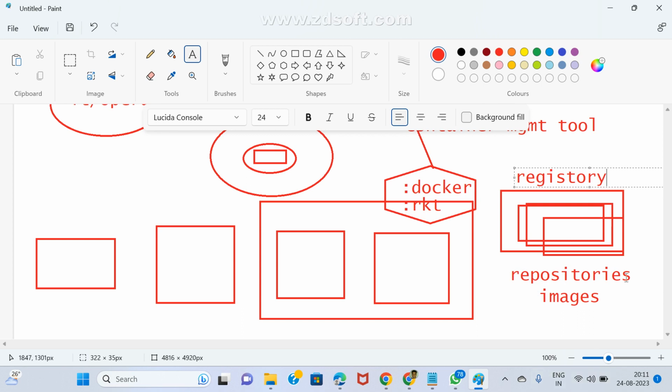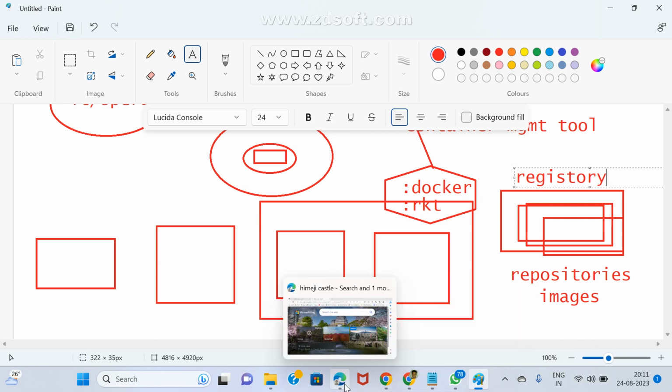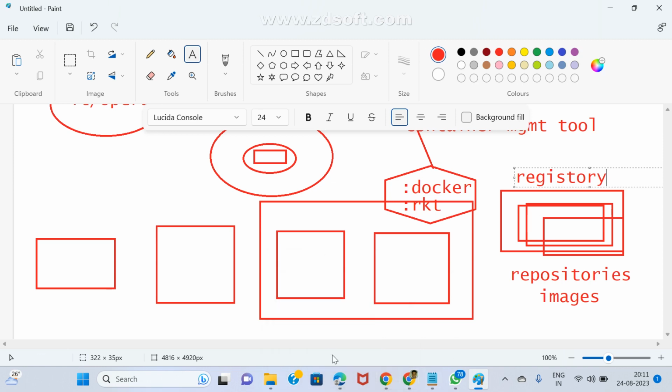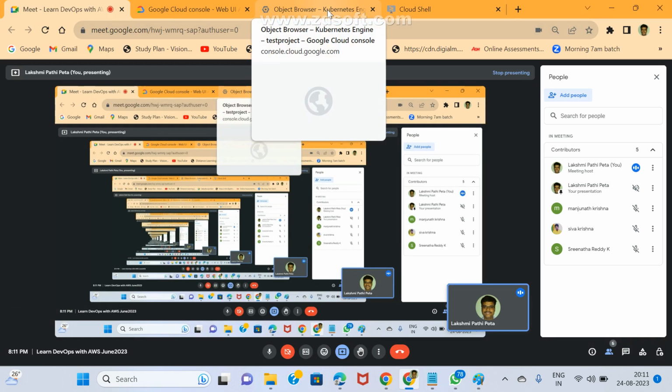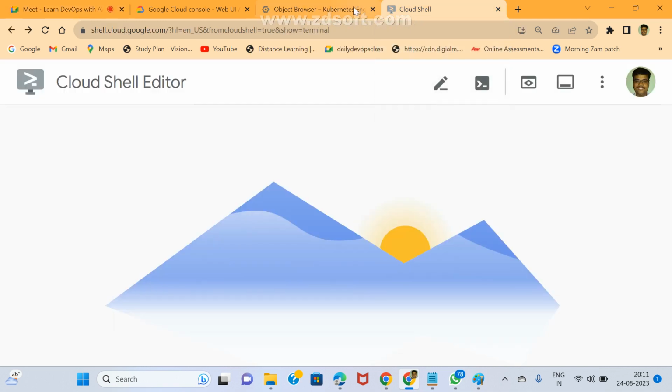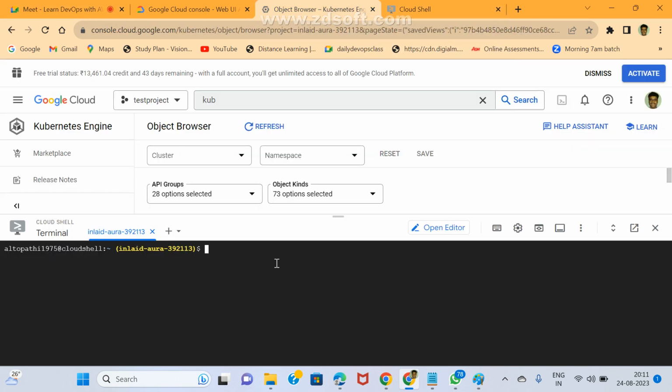I can even show you practically how. See here, I am going to enter just Cloud Shell. This is Cloud Shell. Now please observe.